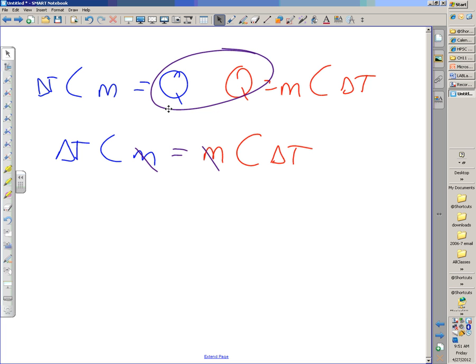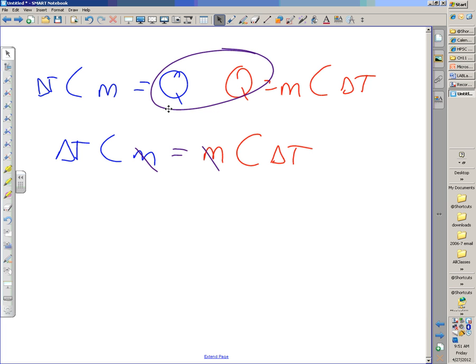Because what does the styrofoam cup not do? It doesn't let the heat from the outside in, but it also doesn't do what, Nick? It doesn't affect the water's temperature. It doesn't let the heat from the outside, or from the inside out. Okay. Right? But an aluminum can is a good what? It's a good heat conductor. So not only will it let heat from the outside in, it'll also do what? Let heat from the inside out.